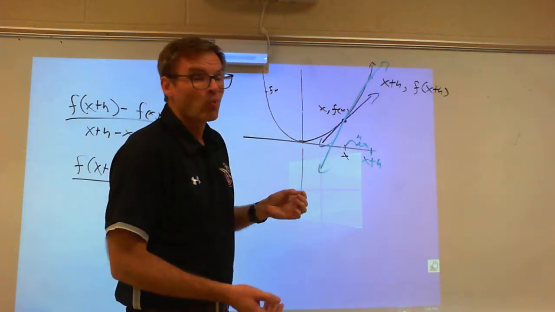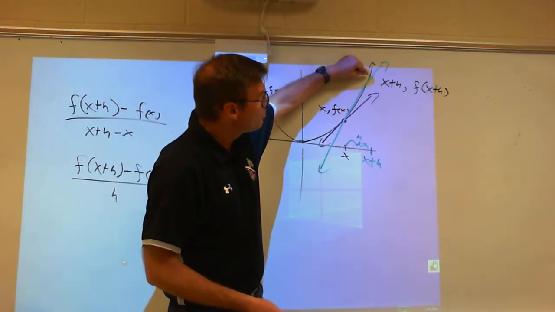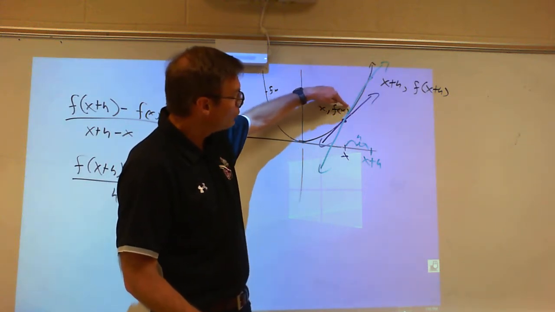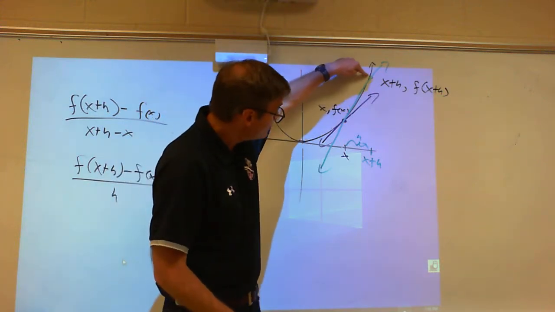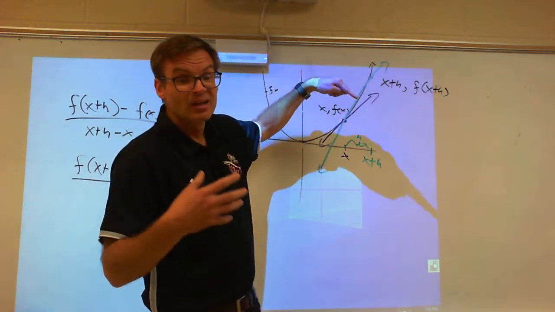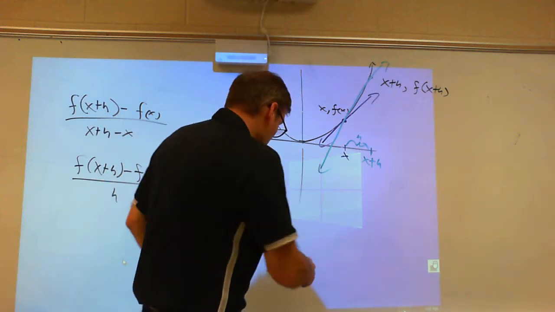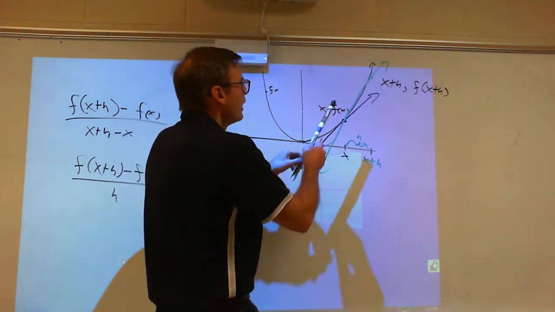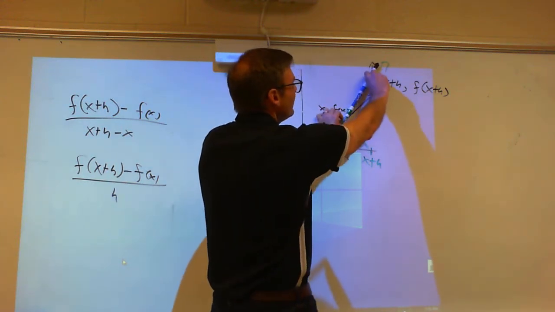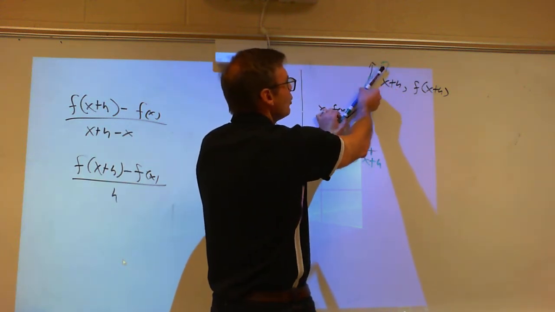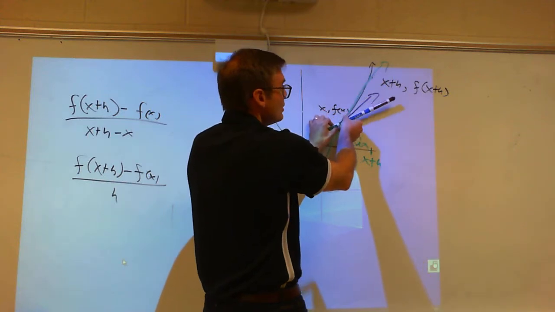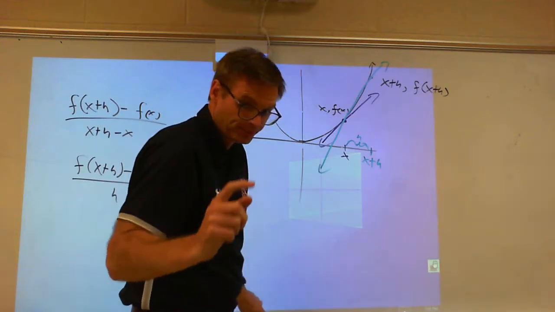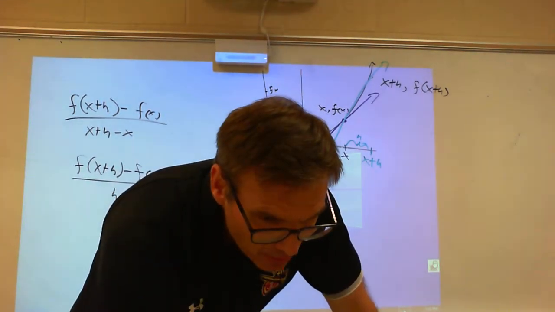Well, what we need to do is move this dot closer and closer to this dot. And how do you do that? But first, let's make sure we've got the visualization of what's going on. Here's that green line, and if I move this dot closer to this dot, that's going to take my green line and make it closer to the purple line. I like this animation.